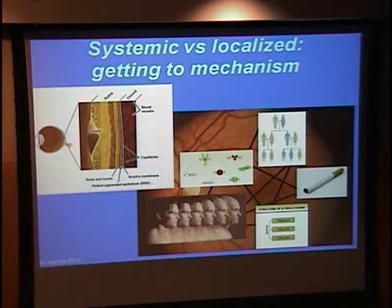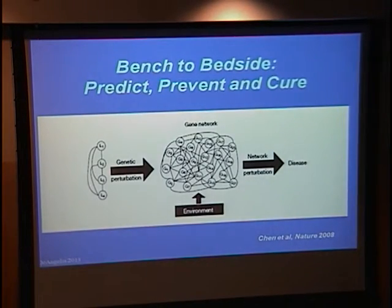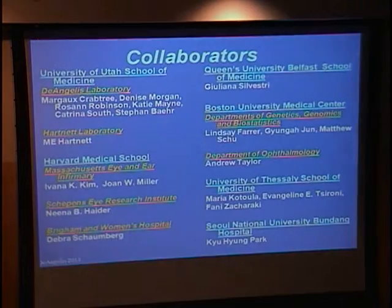but you have to appreciate you've got all these genes, you've got heredity, you've got environmental factors like smoking, you've got the triglycerides, but you've also got this RORA gene interaction, and you've got aging going on. And how this affects the eye and the system, we've got to put the story together, and we're trying to put this all together to get the sequelae of mechanism of disease. Because this happens over time, and how to put the gene and the environment together to bring on disease is putting the story together, not just focusing on one gene.